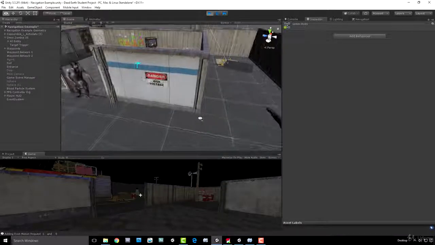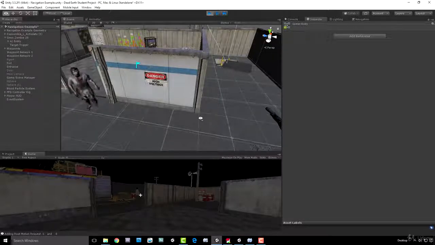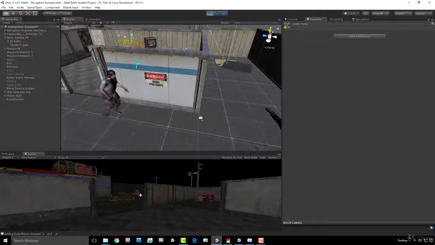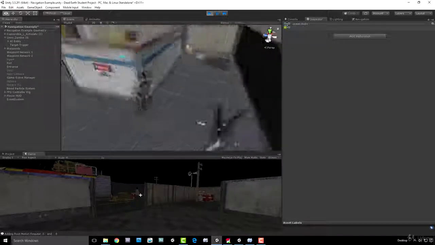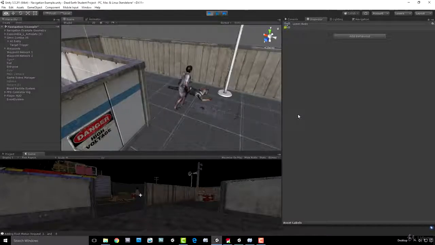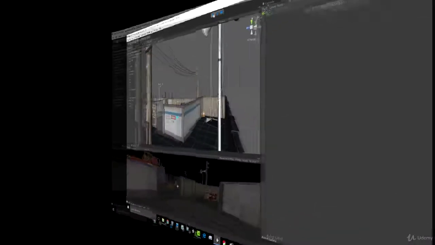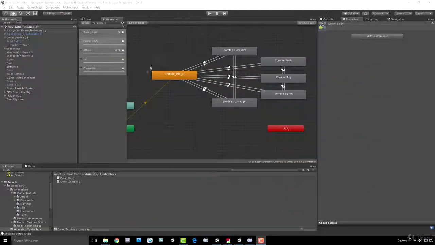So she's now seen the food and she's limping towards the food. Yeah, that looks perfectly good, perfectly natural. That's cool. Okay. So our lower body layer is almost done.